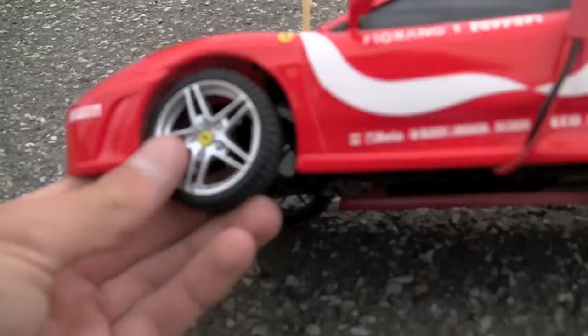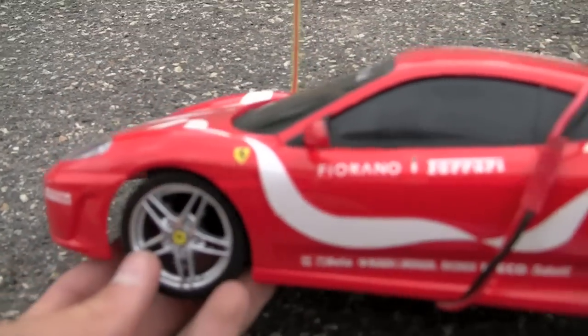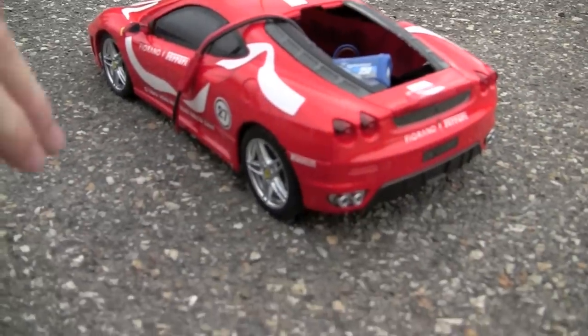it barely turns. So I'm gonna try and put a servo on the steering instead of just a little motor like they have in there. And then I'll use one of my airplane receivers for it. So we're going all the way on the mods now.